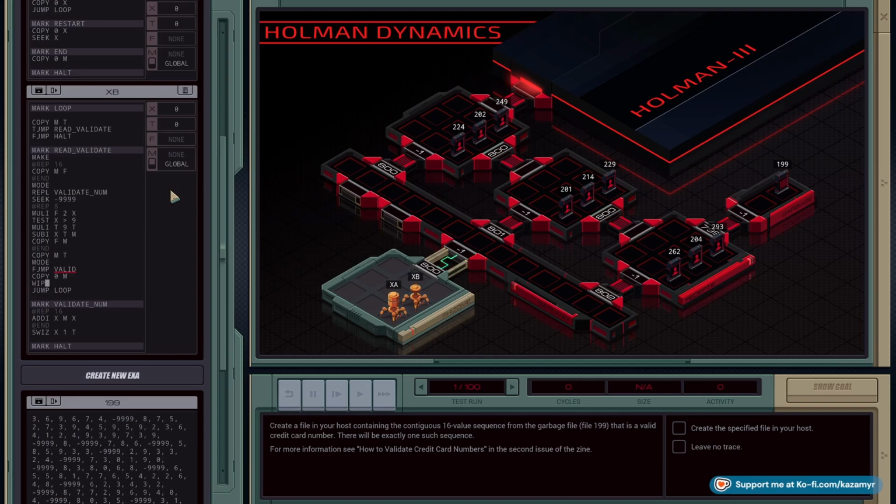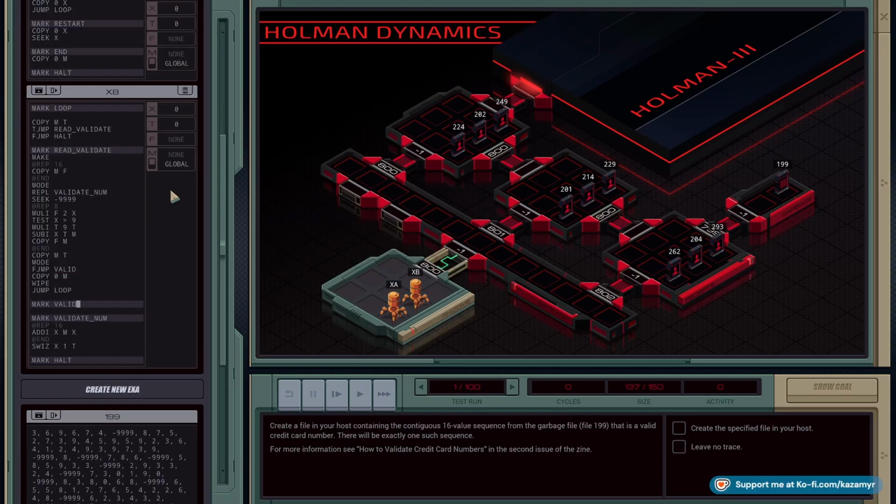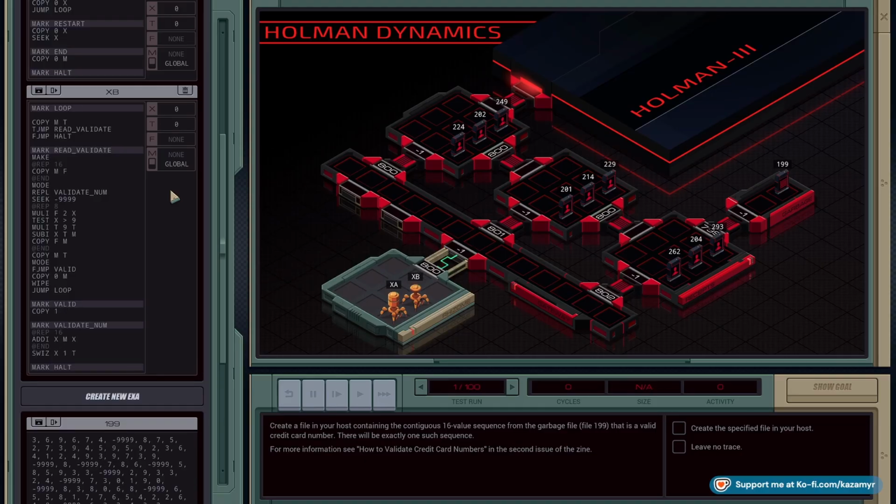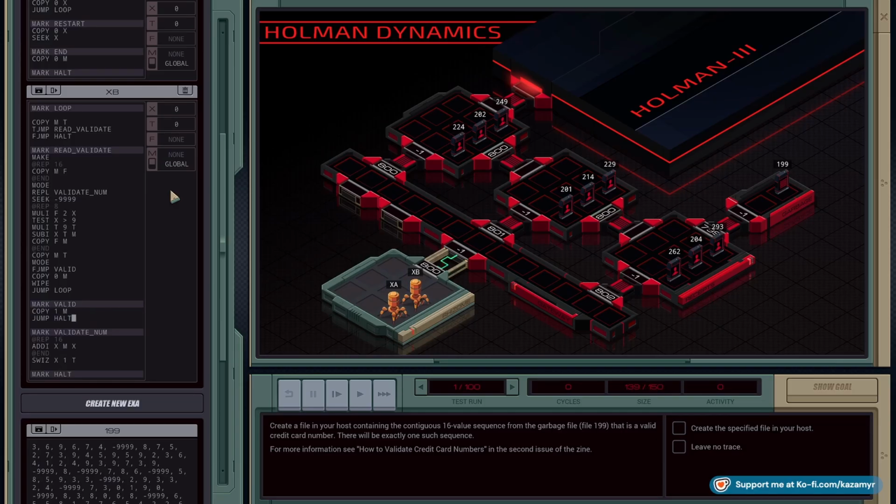We also need to wipe. If it was valid, we copy 1 to M. Yeah, we copy 1 to M, and then we jump halt.